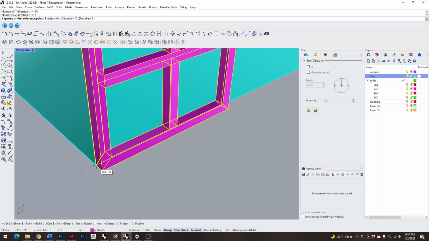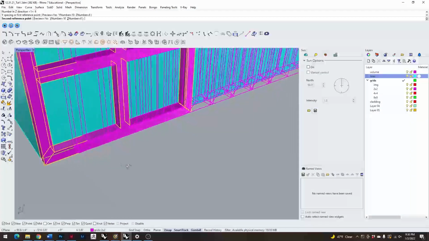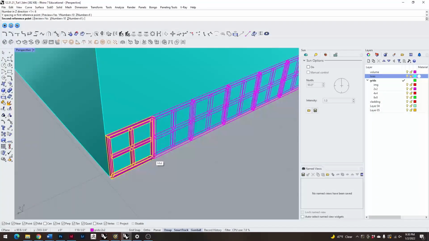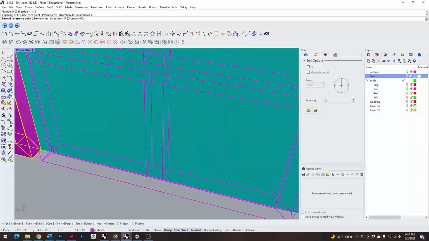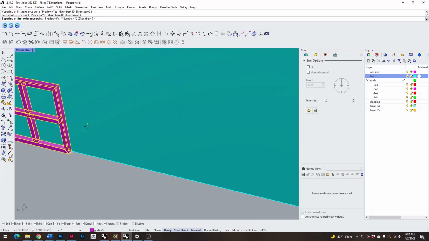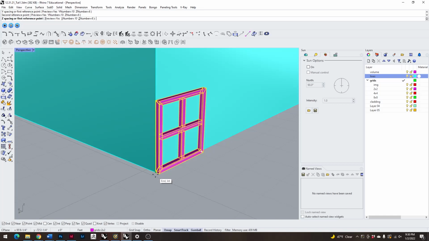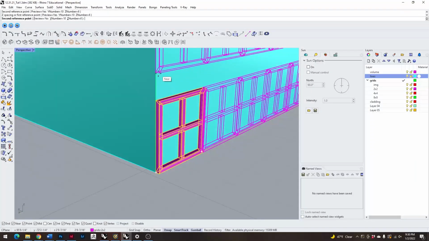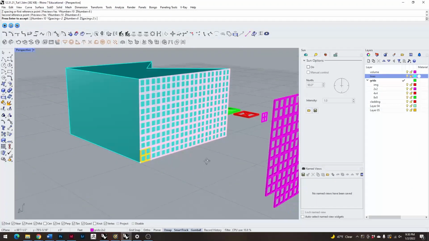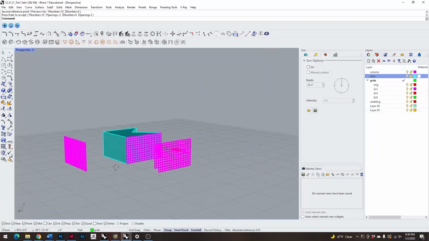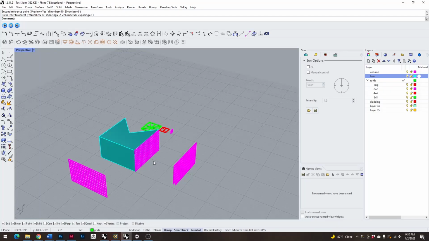And now if we select this point as our origin point, it would allow us to select our spacing for our y direction, and then select our spacing for our z direction, and just like so, we would have accomplished the same task as the mindless copying.